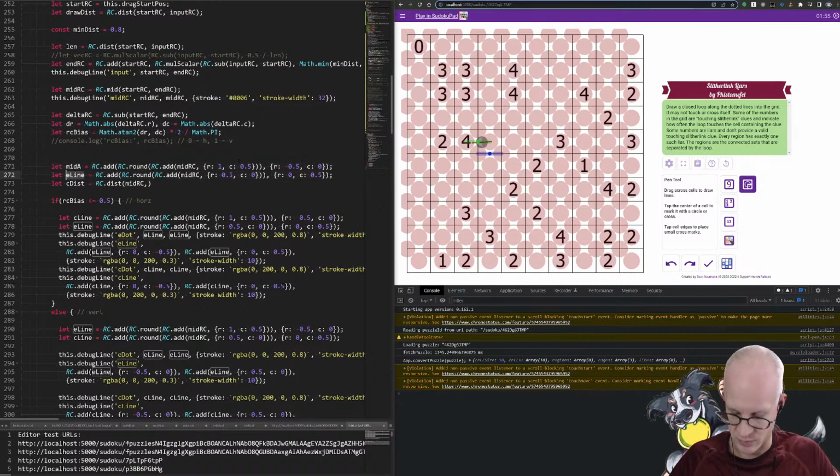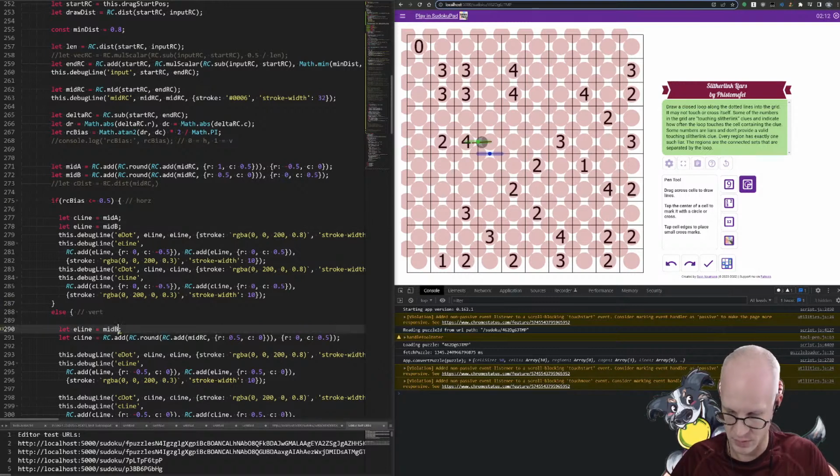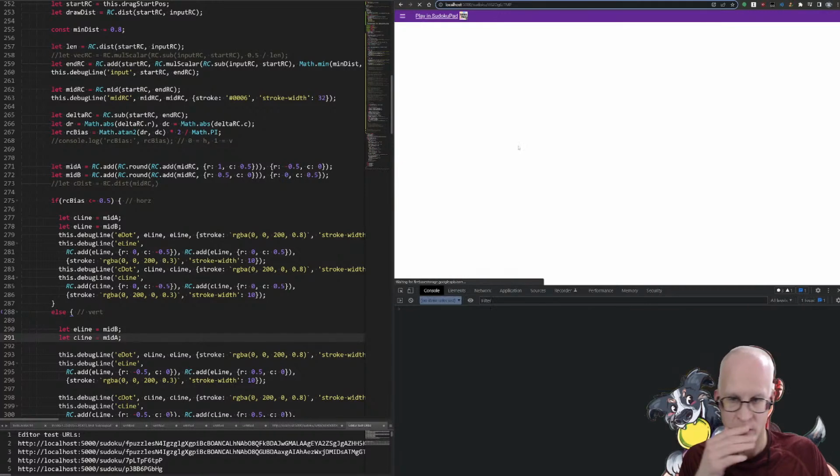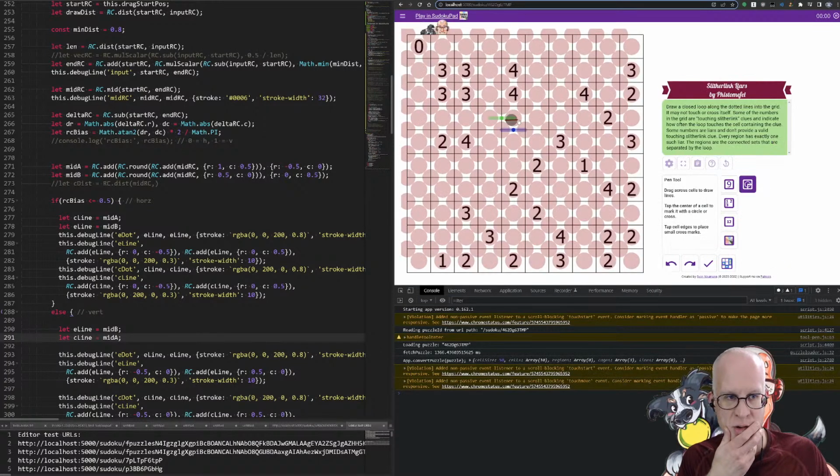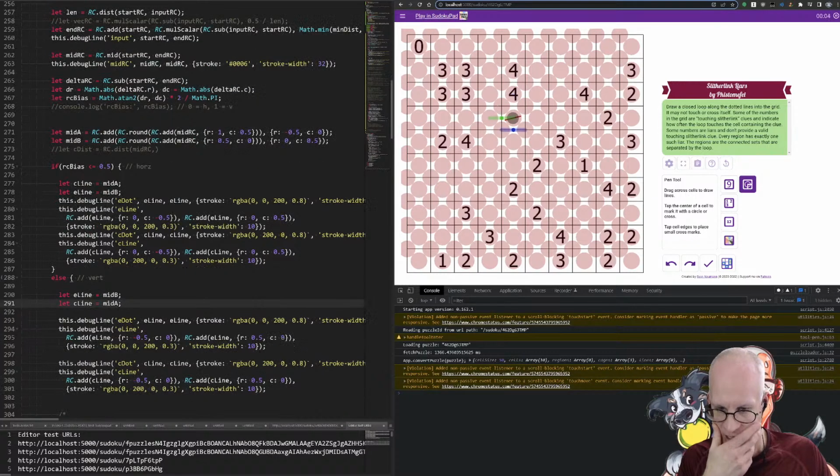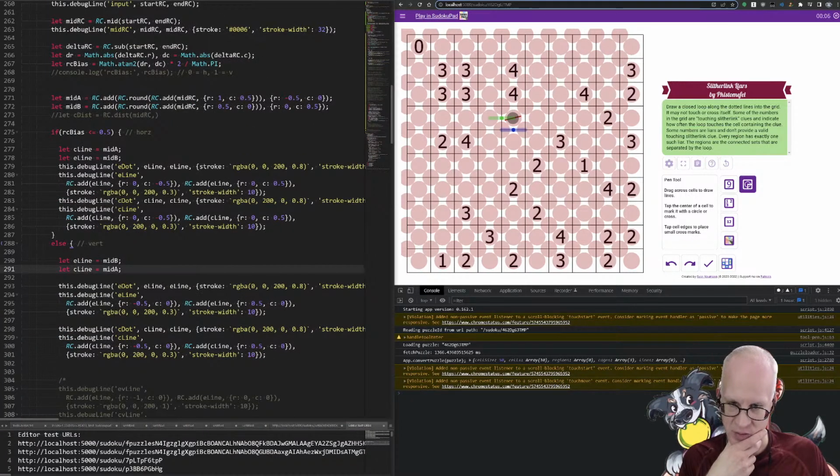Let's call them mid A and mid B. And then here, that would be mid A. And this would be mid B. And then this would be the reverse. Mid B, mid A. And then the only difference in vertical or horizontal is the delta here.